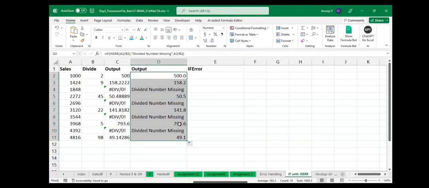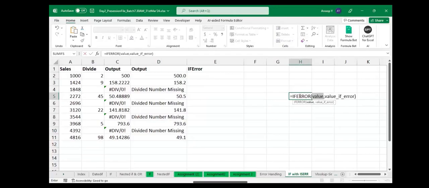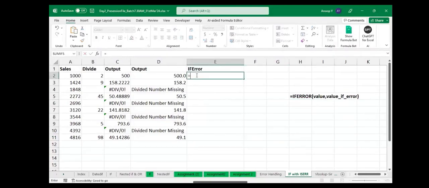The same thing we can achieve with the IFERROR function. In Excel we have an IFERROR function, and people majorly use this function. Here you have two parameters, value and value_if_error. In value, we write what to do when there is no error, and in value_if_error, we write what to do when an error is generated.